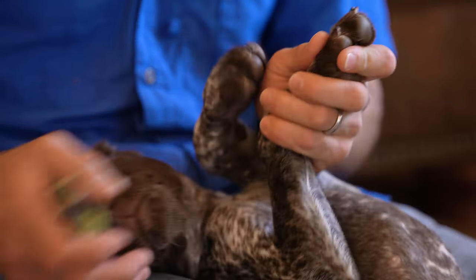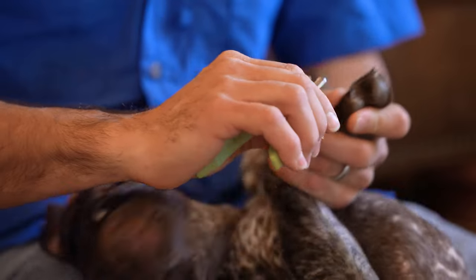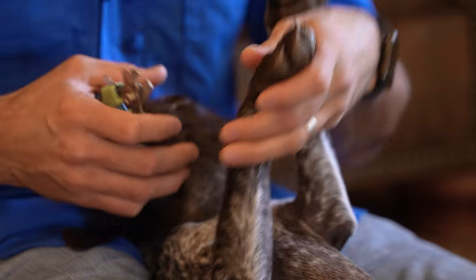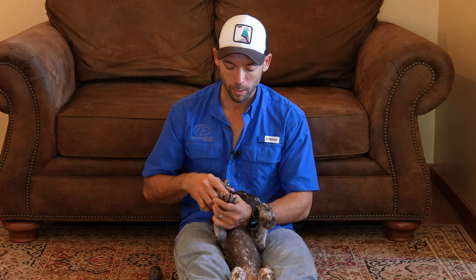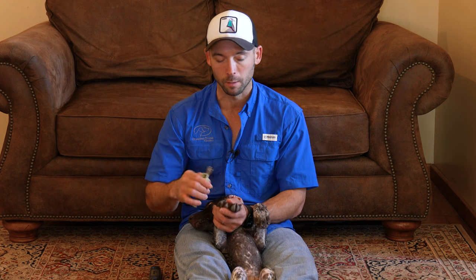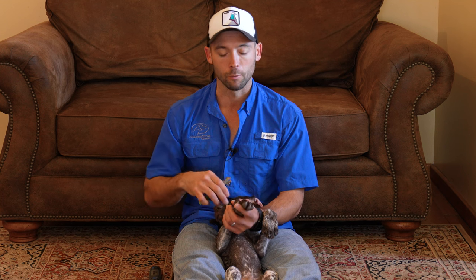When you make your cut, you do not wanna make the cut angled. Settle down, we're gonna take a second. Anytime he gets amped up here or tries to struggle away, and then after I explain this, I'm gonna move relatively quickly because he can only relax for so long. He can only behave for so long. If we make this take too long with me yabbering on, it's gonna be harder for him.